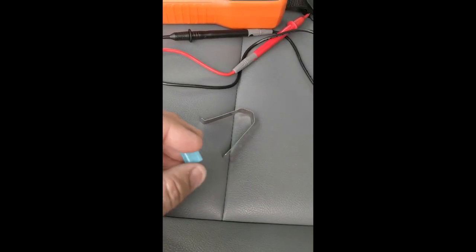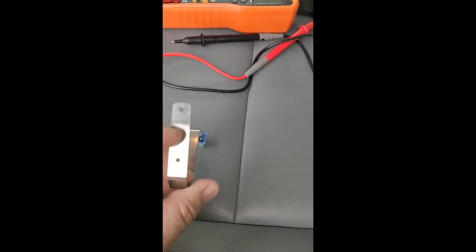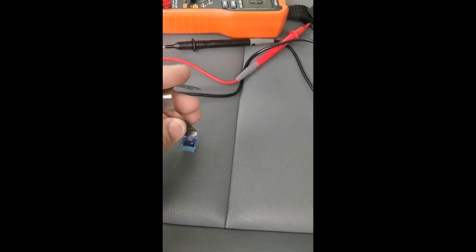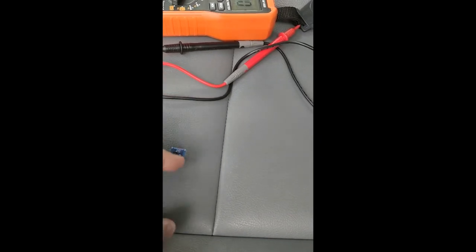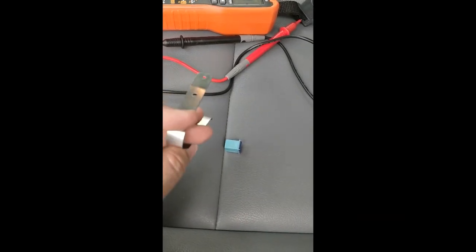That worked really well. You need to take the wide side of this and take your little opener tool — the back of your garage door opener — and slide it right along the fat side. Just work it and let this part dig in just a little bit; there's a tiny lip behind here. If you work it a couple of times, it'll pop right out. I've heard people say it takes 30 minutes to get one of these out. This actually worked really, really well — slide it in, pop it like this. So I hope that helps everybody. Thank you!